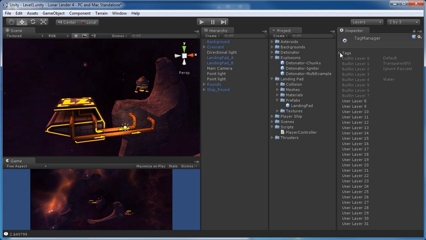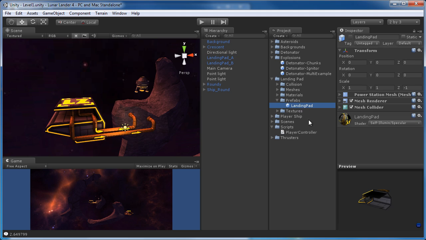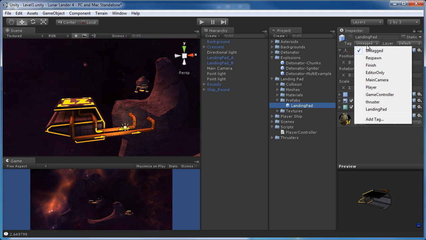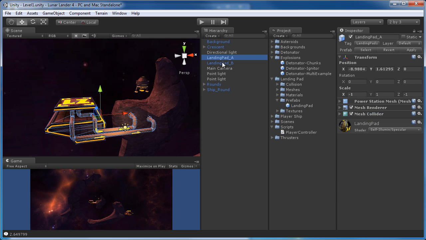And over here, if you click the little down arrow, don't accidentally use one of these layers. It won't do anything bad, but it won't do anything good either. Click the down arrow to get the tags. And let's add in landing pad. Make sure capitals, spaces, all that is exactly the same. It will be picky about that. And then on the landing pad, set the tag to landing pad. And now if we go back to each of these, we see that it now has the tag set right there.